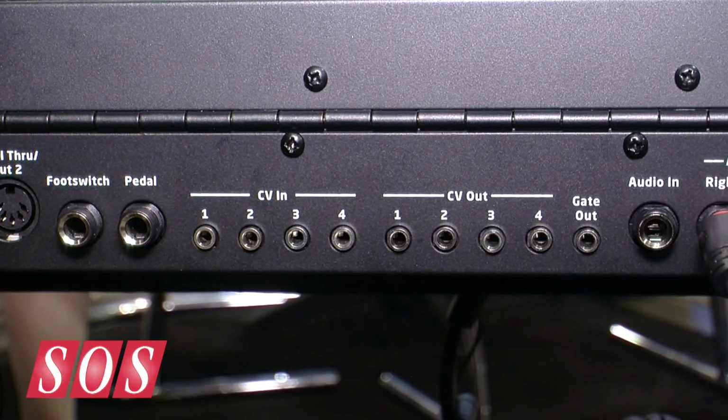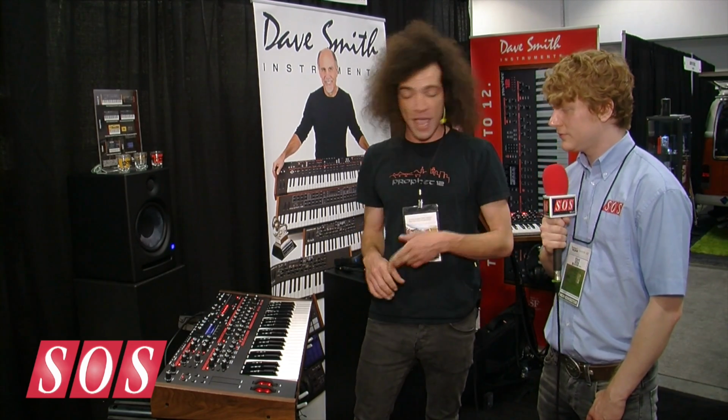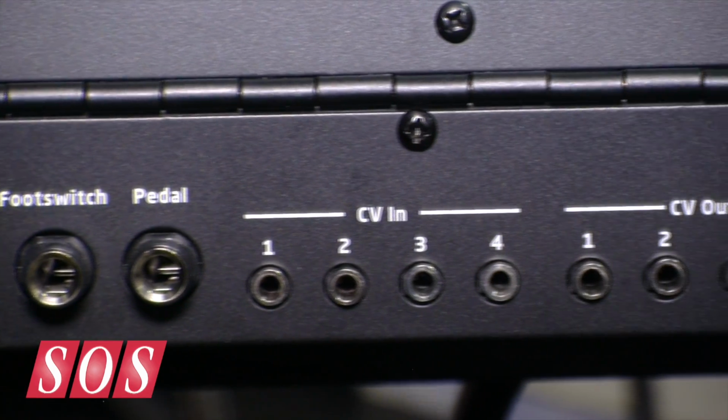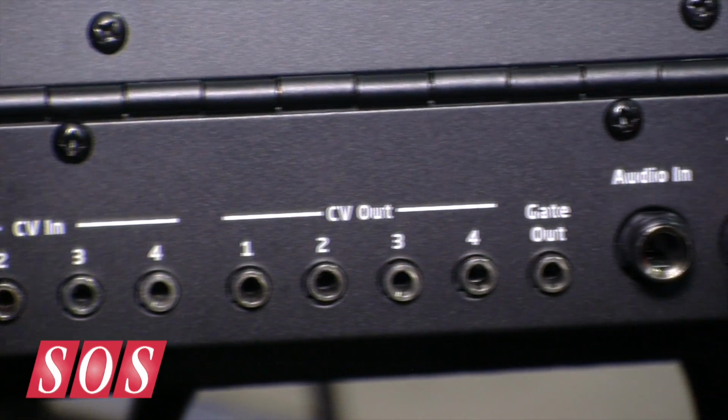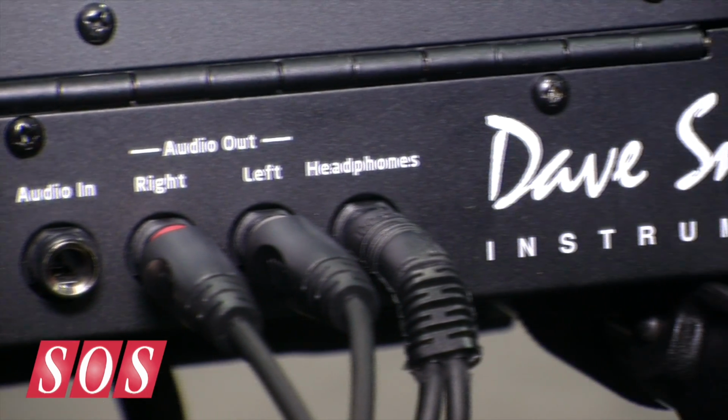Another great part of this, you can't really see on the back here, but we've included a bunch of CV ins and outs. So 4 CV ins, 4 CV outs. We also have 2 MIDI outputs. And any of the CV outputs or the MIDI outputs are addressable from the sequencer as well. So you can be playing the internal voice and then also sequencing an external CV destination, an external MIDI destination.